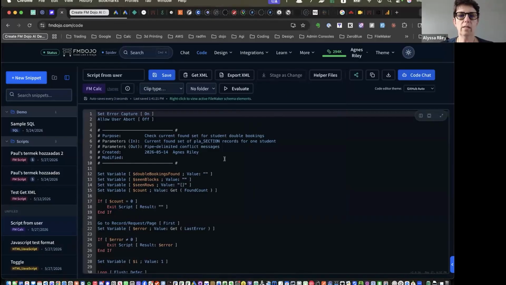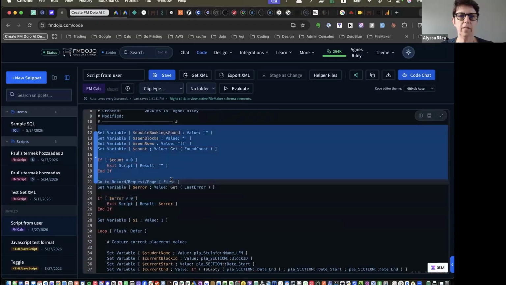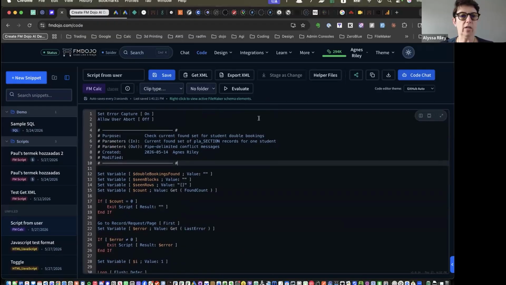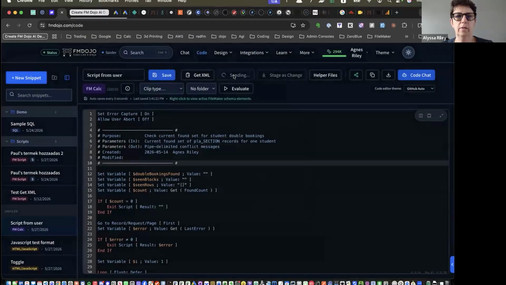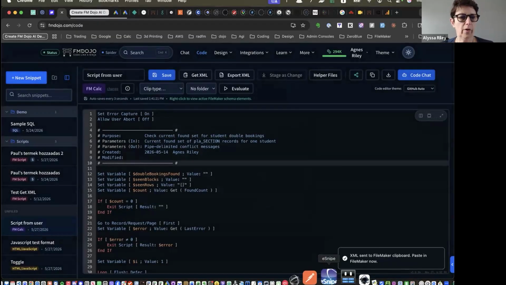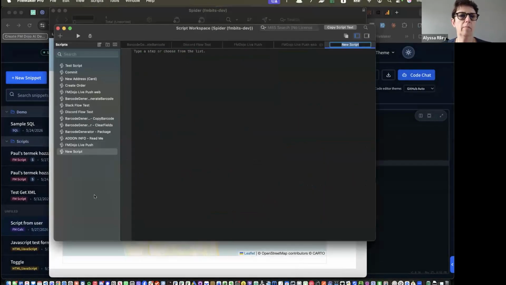And what's really cool is that obviously you can copy this as text, right? You can always highlight parts of this, copy this, do whatever you like with it, right? It's text. But FileMaker doesn't do text. So you go and say, I want to get the XML of this thing. And now it copied it. Oh, sorry, that's backwards. I did that, this button, sorry. Confused. So now we're sending it somewhere. So I can go here and say, I want to paste this into a new script. So I'm going to create a new script and oops.